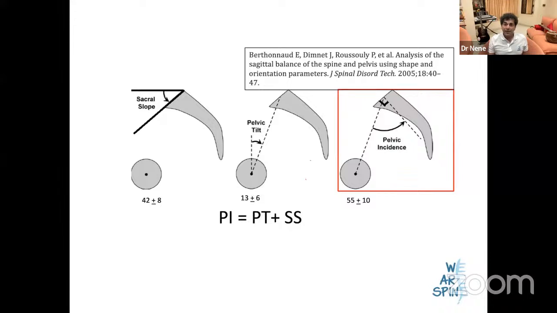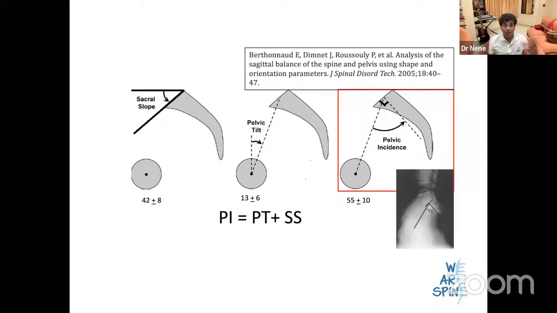So the beauty of the pelvic incidence angle is that it's constant, but there's one more beauty of the pelvic incidence angle, which Ruzuli found out, which is that a person's lumbar lordosis is always within 10 degrees of his pelvic incidence angle. This was done by long population studies. They just studied more and more people and they realized that the pelvic incidence angle remains the same in that person. And that person's lumbar lordosis, in a healthy young adult or a healthy person with no complaints, is within 10 degrees of his PI.